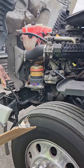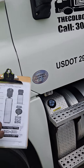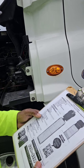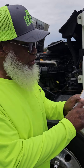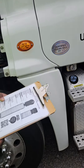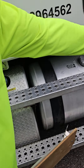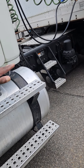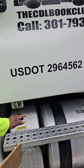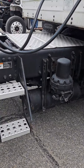Now we will close up the hood — strap it down on the passenger side and strap it down on the driver's side. Now we're going to work down the side of the vehicle, starting with the lenses and reflectors. The DEF tank and lines, the fuel tank and lines, and my air tanks and lines on my truck and trailer — they're all not cracked, not broken, and secure. No leaks. The lines are not frayed — properly clamped, all caps are hand tight. The air tanks are drained daily, free of condensation.